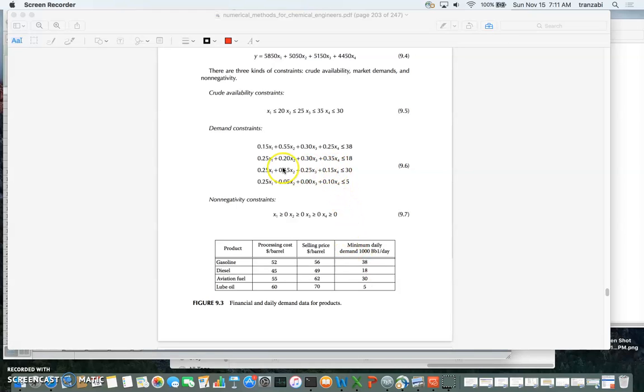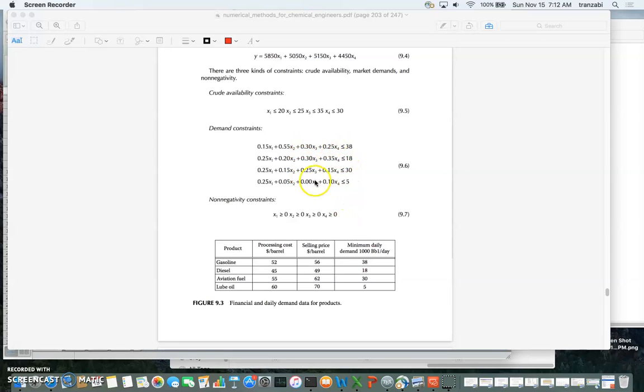Note that these X1 to X4 are in terms of 1,000 barrels a day. So the 1,000 is hidden in here, and because of that, we don't multiply anything by 1,000. So this is 30,000, this is X1 in 1,000 barrels a day, and so forth. Okay? All right, so we can also write the fourth constraint in the same manner. 4 constraints here. What other constraints are we looking at? Well, these are implied. In this class, we always imply that all of the variables are positive. So this is the non-negativity constraints.